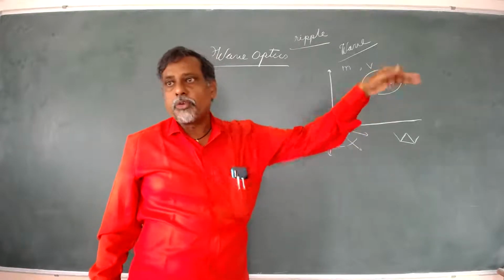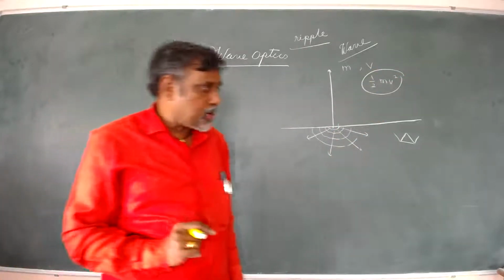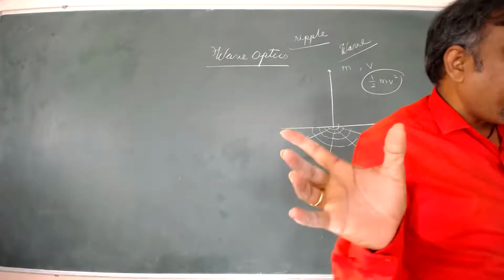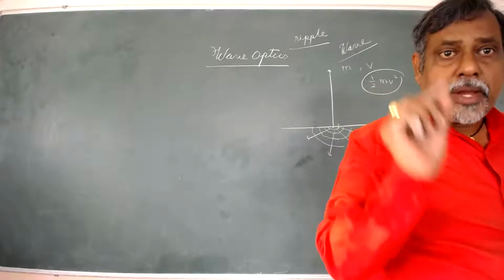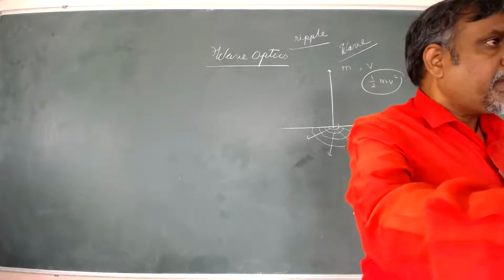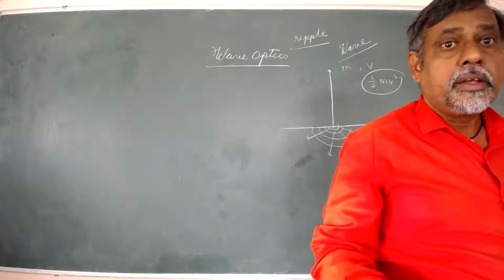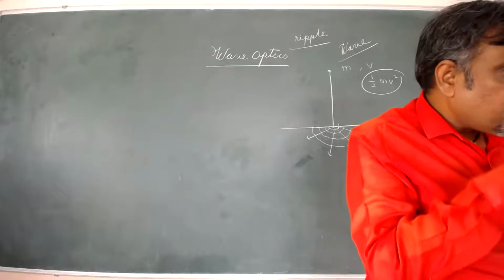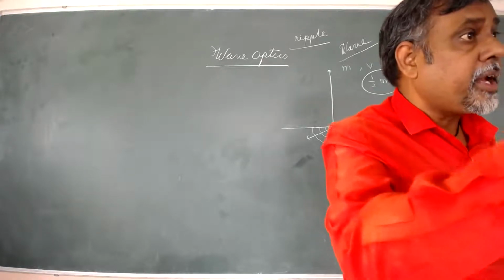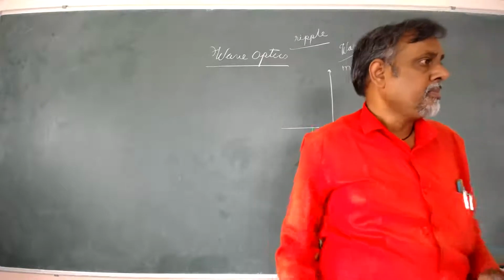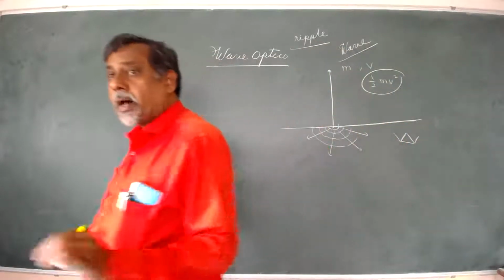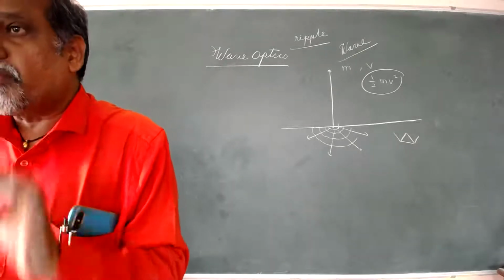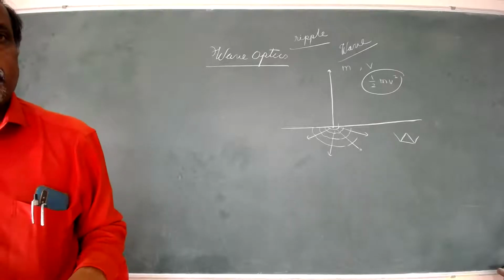This is called wave motion. So during wave motion, what we have to notice is that the medium particles will not go anywhere. Where the medium particle is, the medium particle will remain there only, but the medium particle will be exhibiting vibrations or oscillations, whatever it may be. By means of that, energy will be passing from one point to the other point of the medium. That is called wave motion. So ultimately, without linear motion of the medium particles, the energy is carried from one point to the other point. That is called a wave.